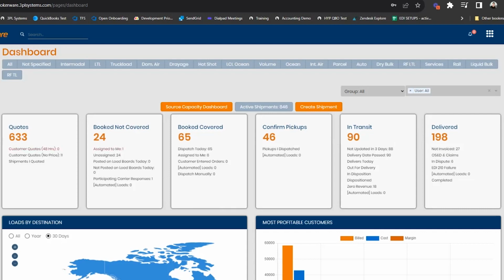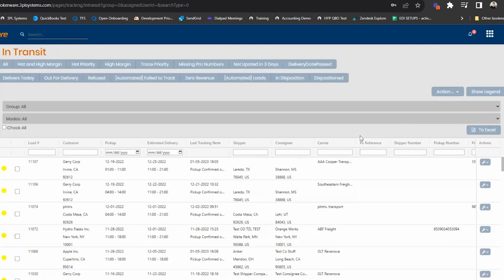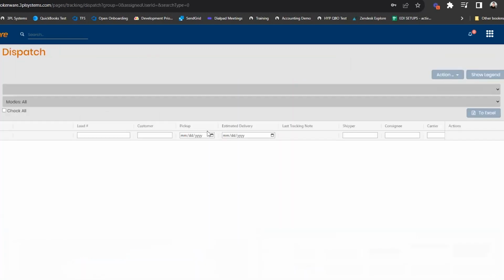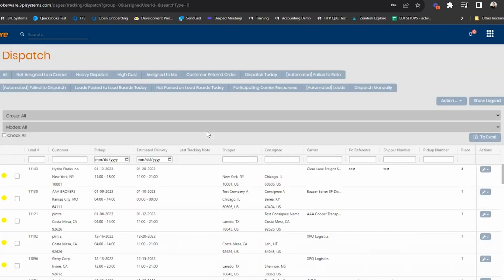Could you just click on one as the last thing, just to see what one of these screens would look like? Because they all kind of look similar. So the tiles, even when you click into them, they all look very similar. However, you'll notice that the filters are going to be different and the actions that you can perform within each tile are going to be a little bit different. But as far as the way it works, they're all pretty similar. So if you can navigate through one tile, you'll be able to easily navigate through another.